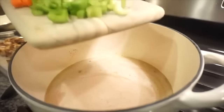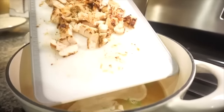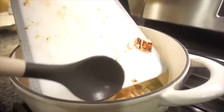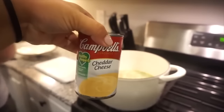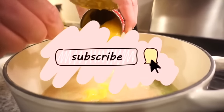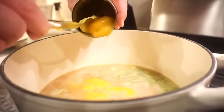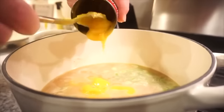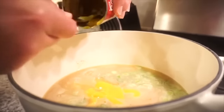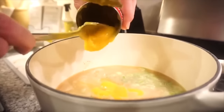Okay, and then to this we're gonna add our celery and carrots. And then chicken. Trying to reduce the splash. Thank you. And next we're gonna add 1 can of this cheddar cheese condensed soup. Talk about cheesy goodness. Wow. I could just dip a nacho chip in that. Yeah, I'm going to get it all. Make sure you get all of it. Don't leave anything behind.